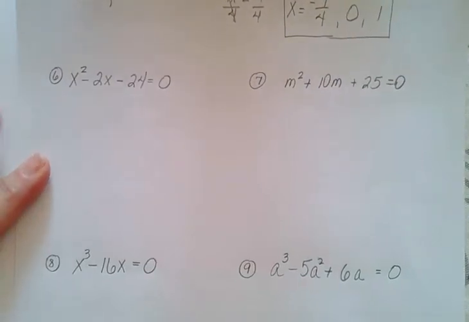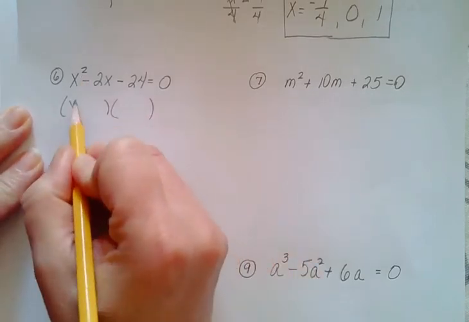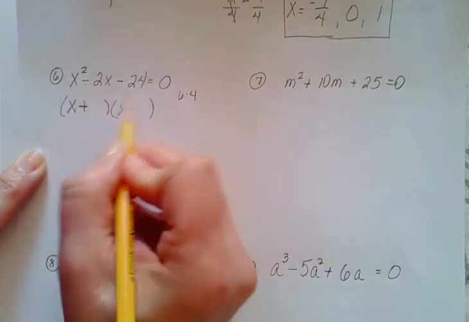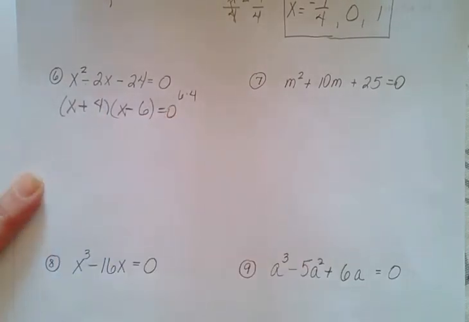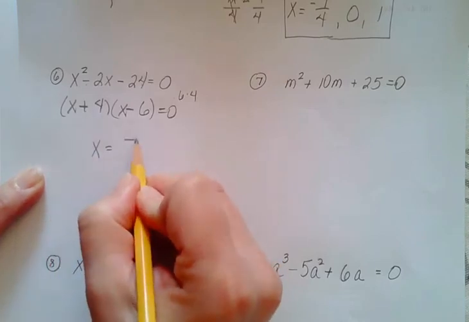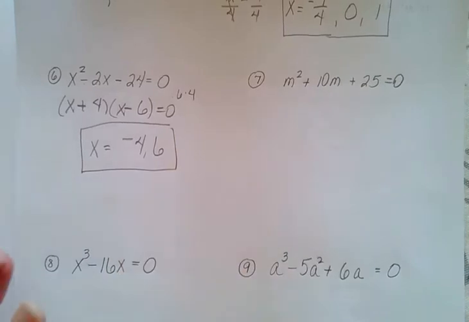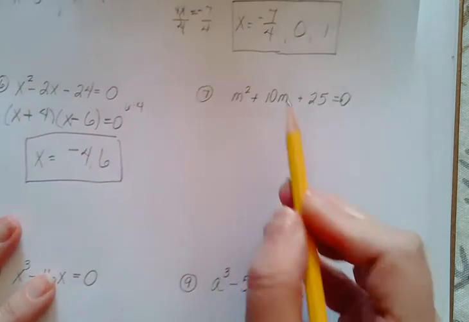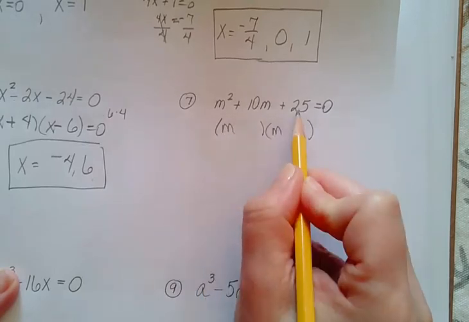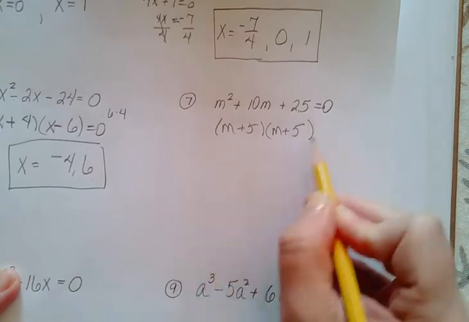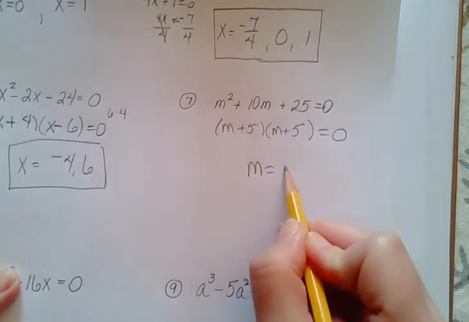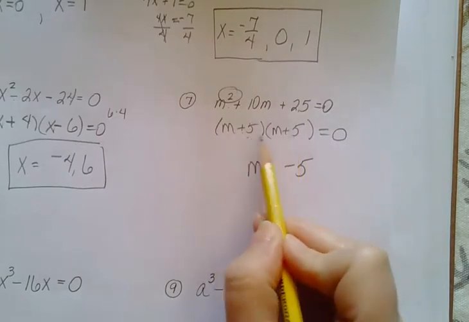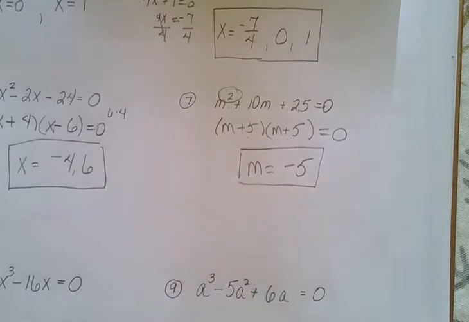Those guys were already factored. These weren't. So let's factor them. Two sets of parentheses. x in the beginning of each. Multiply to get a negative. Multiply to 24. Subtract to get 2. So our numbers are 6 and 4. Negative goes with a 6. Hopefully pretty soon you guys are factoring that quickly. Opposite, opposite. x is equal to negative 4. And opposite, positive 6. Finished. Moving on to number 7. And see this? This was an x squared. x squared gave me two solutions. Moving over here. Two sets of parentheses. m in the beginning. Multiply to 25. Add to 10. Plus 5. Plus 5. m is equal to minus 5 minus 5. Well here there's an m squared. I was expecting two solutions. But I see my two factors that both give me the same solution. And that's why I only have one solution.